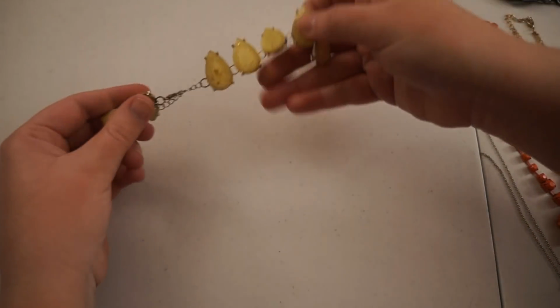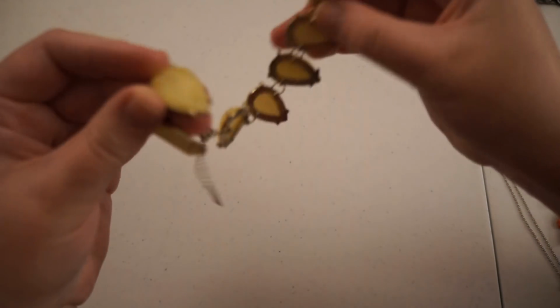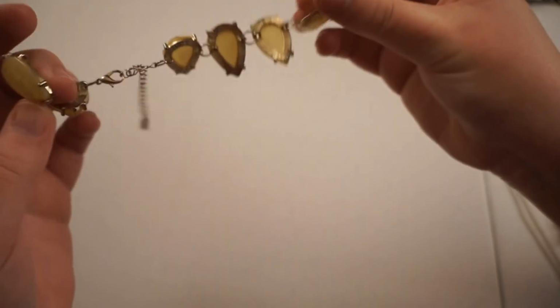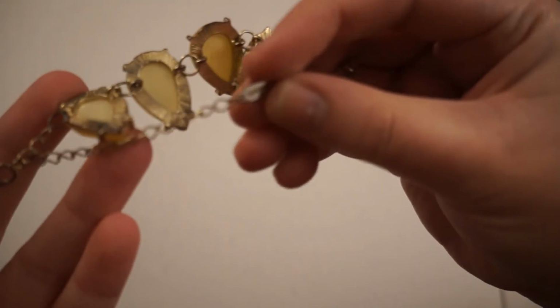This is another broken one. But again, I think it would be fairly easy to fix it. So it just needs one of those little rings. Cute little bracelet. And it does have a tag that says Bobble Bar.